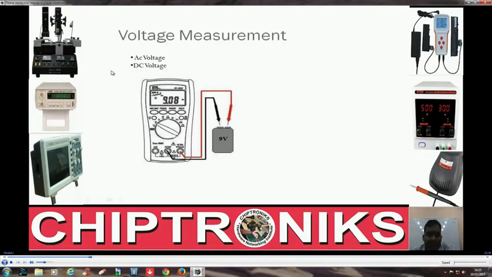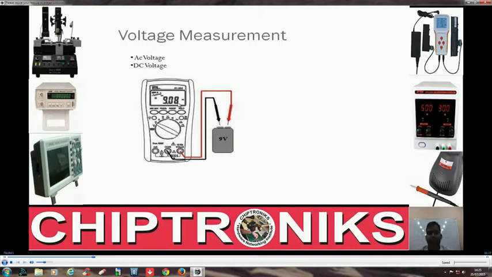So what exactly do you have to measure? If you want to measure AC voltage or DC voltage, you have to turn the knob. Here this is representing a DC voltage, and you have to put the red probe, that is the positive probe, into the positive side and the black probe into the negative side. This DMM, because as I said, we will be using a digital multimeter, we will not be using an analog multimeter. So any test which I will be discussing in this class would be by a digital multimeter, not an analog multimeter.